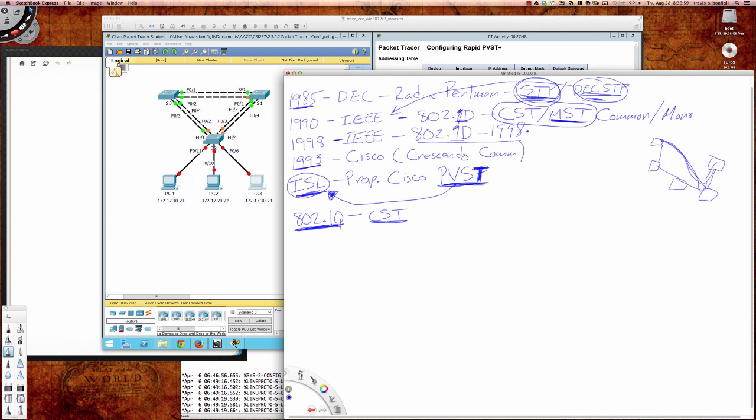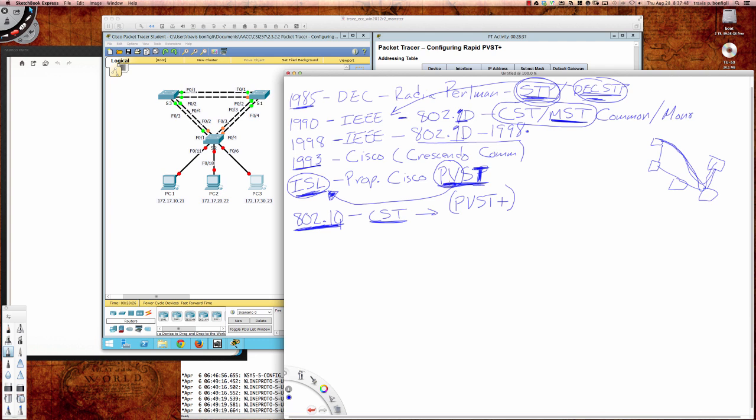So what ended up happening was Cisco decided that they were going to take the 802.1d, the original CST MST standard, and modify it, or modify their per VLAN spanning tree, and they came out with what was called PVST Plus, or per VLAN spanning tree plus. And the key is this PV, per VLAN. Whereas with common spanning tree, you had a single instance of spanning tree running for all the switches in the entire bridge network, you had one instance of spanning tree.